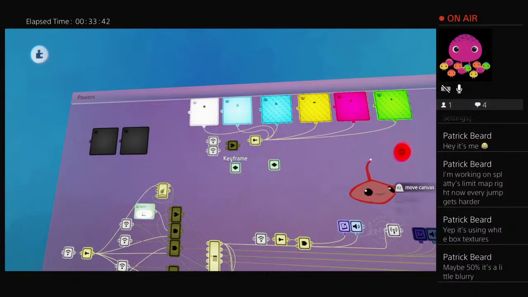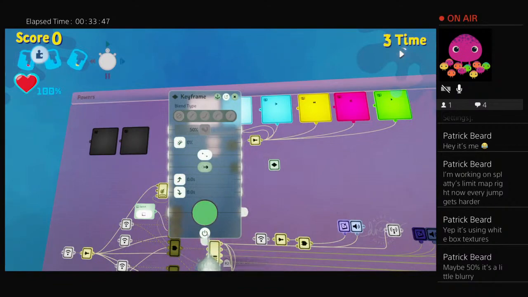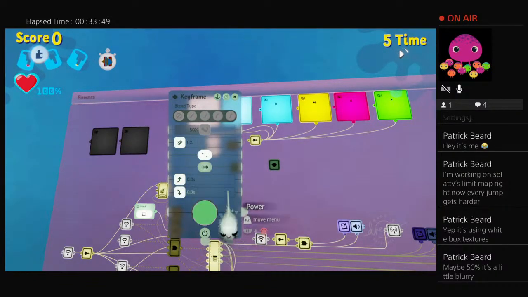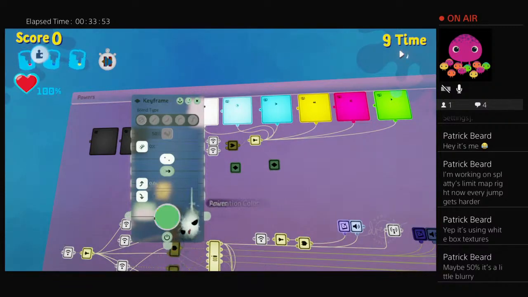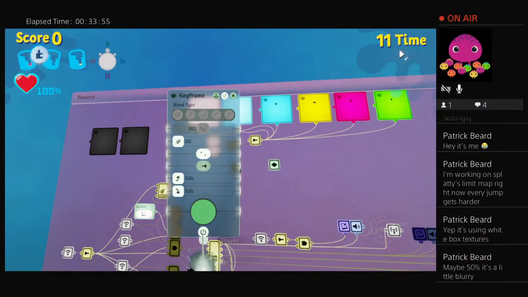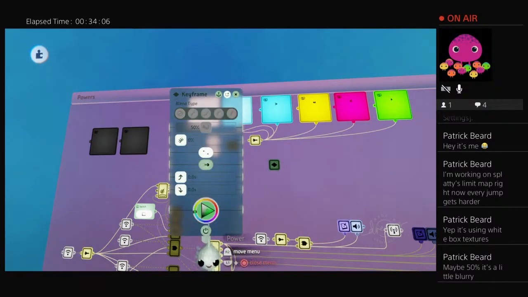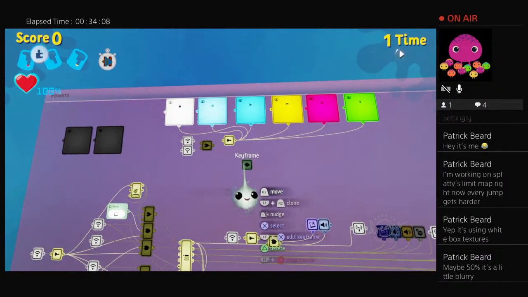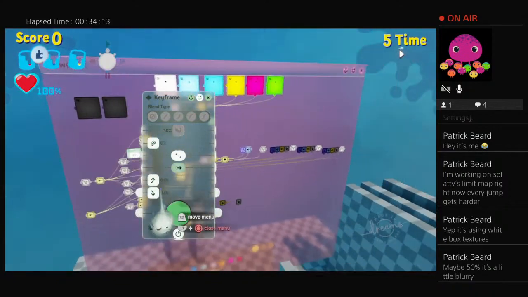Even looking at this, compared to this one. Huge difference. Yeah, that's a huge difference.